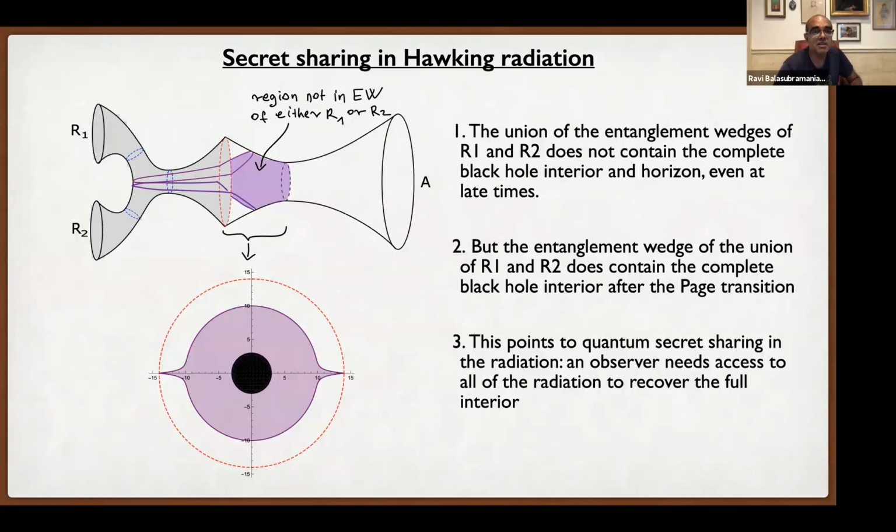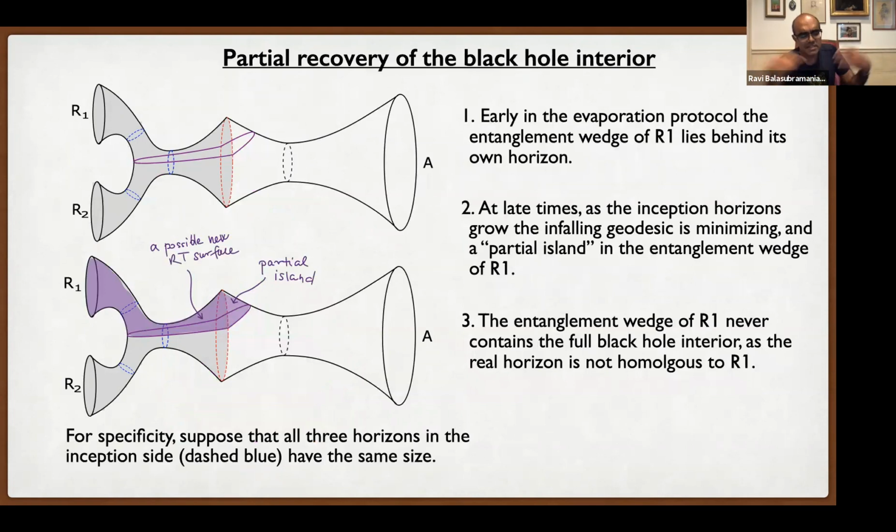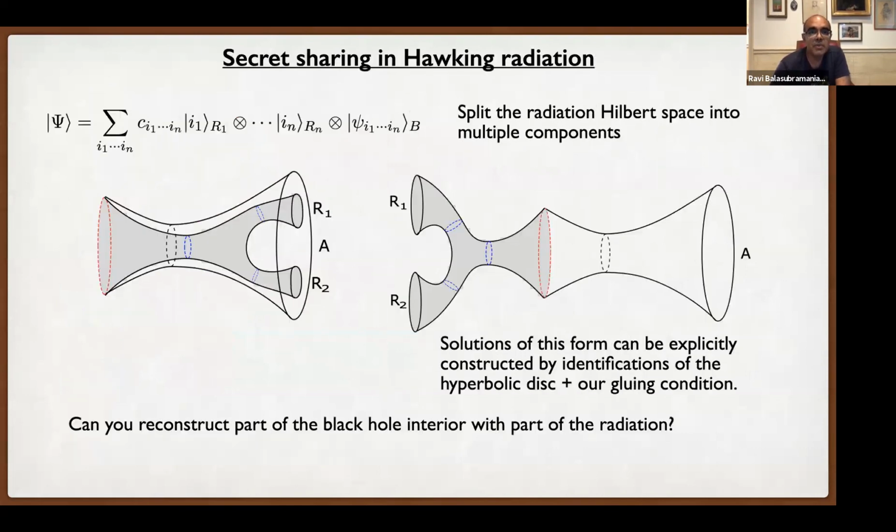So one oddness about this entire island setting, that I have to say I do not fully understand, is it's very strange that one might imagine that if you pick a piece of the radiation, you can reconstruct some actual localized piece of the interior geometry. Who ordered that? Why was it this piece, not that piece, and things like that. So there's something interesting going on here, where in these pictures, there's a geometrization of the entanglement, where you're distilling a part of the interior into this part of the radiation, distilling some other part of the interior to this part of the radiation. And I don't think we fully understand yet as a community what that means, how that happens, and so on. So anyway, let me summarize this.